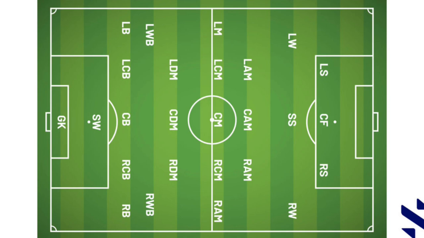Kickoff. The game starts with a kickoff at the center of the field. One team kicks the ball to the other to begin the game. Running and passing. Players run on the field, trying to kick the ball to their teammates and away from the other team. Passing the ball to teammates helps the team work together to move closer to the opponent's goal.